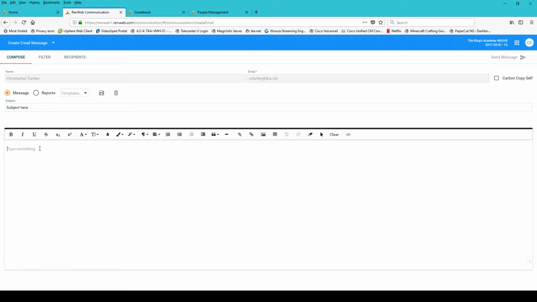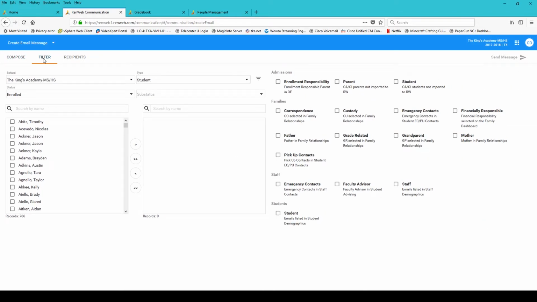You would put your subject and your message. Keep in mind that this is web-based, so a lot of symbols and characters, you have to be careful, especially when you cut and paste. Choose your select recipients. Make sure you're in the families area and not up here. That parent and that student is under admissions. It's not the same thing as under the families.